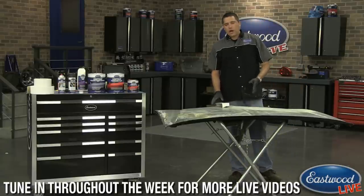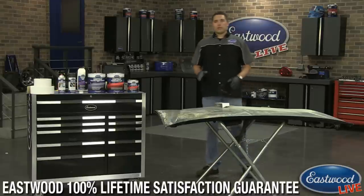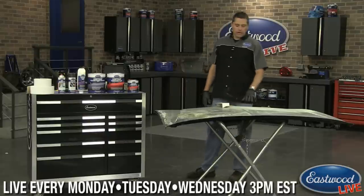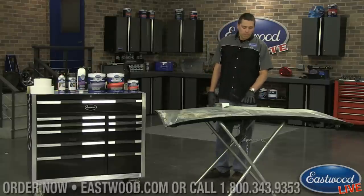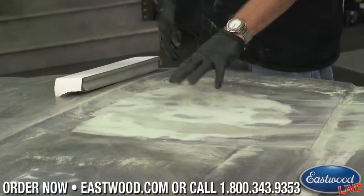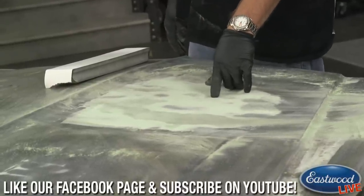Now, since this is going to need a lot more work, instead of having you watch me sand it and work it and sand it and work it, what I'd like to do now is talk about where to go after this. So generally speaking, I'll take my body filler to about 80 grit, and you want to get it to the point where it's feathered. Now this one I'm not going to continue on, as it does require a whole lot more work. But what it's going to show is how well that guide coat works. You can see your lows, obviously your highs show up quickly as bare metal, and you can see all your 36 scratches.